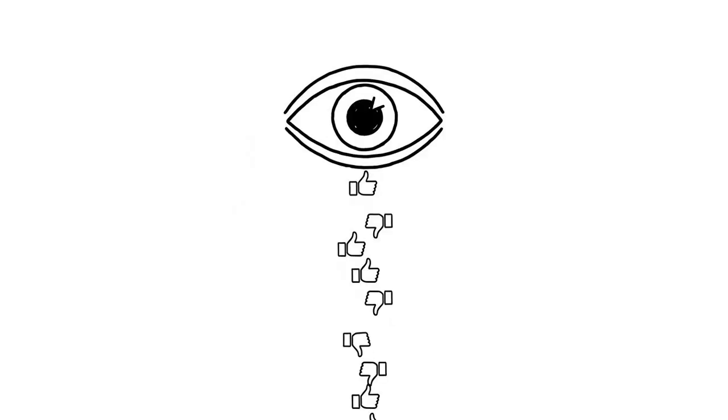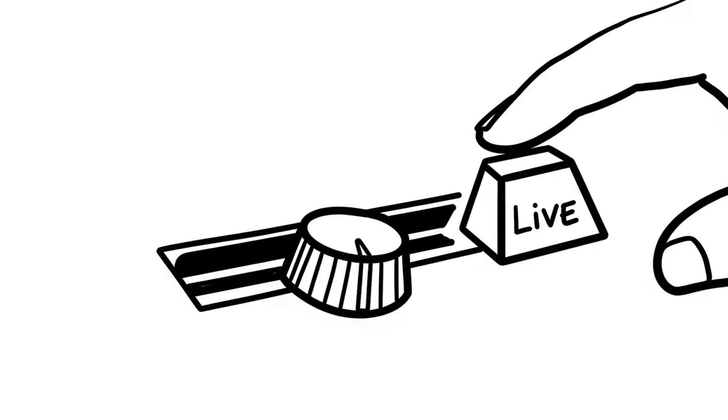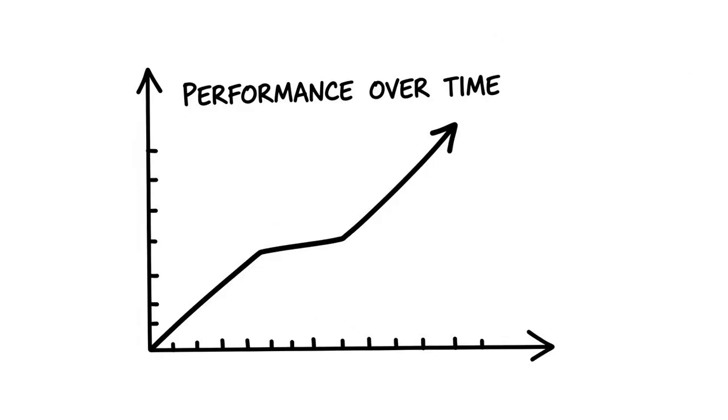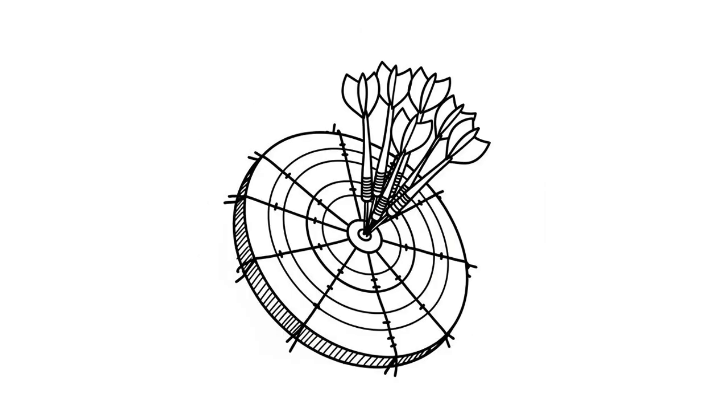Part 8. Learning never really stops. Some AI systems keep learning. They watch how people use them. They see what answers are liked, which ones are ignored. They adjust again. Tiny changes, all the time. That's why AI seems to improve, not because it becomes conscious, but because it becomes better at guessing.